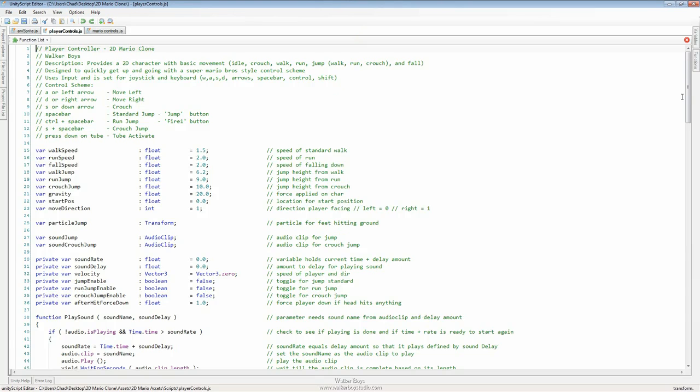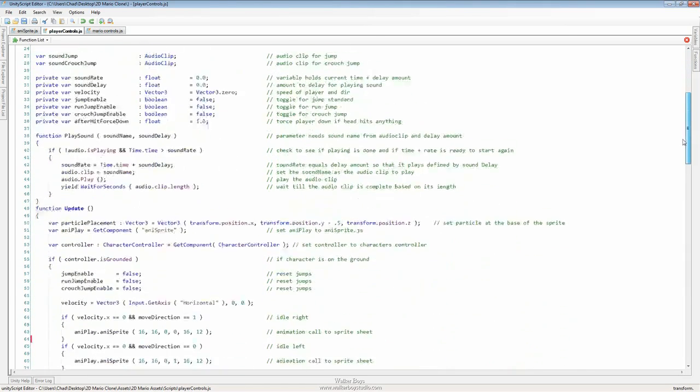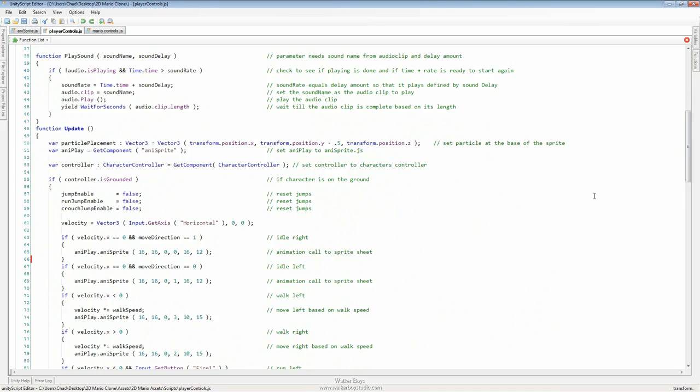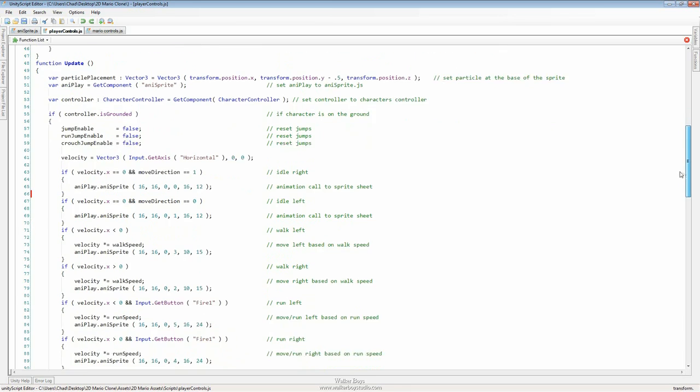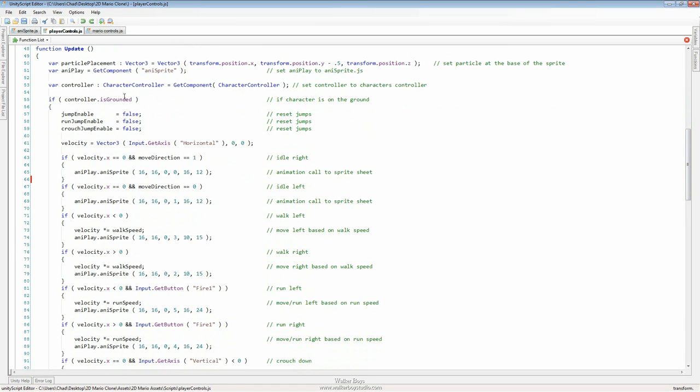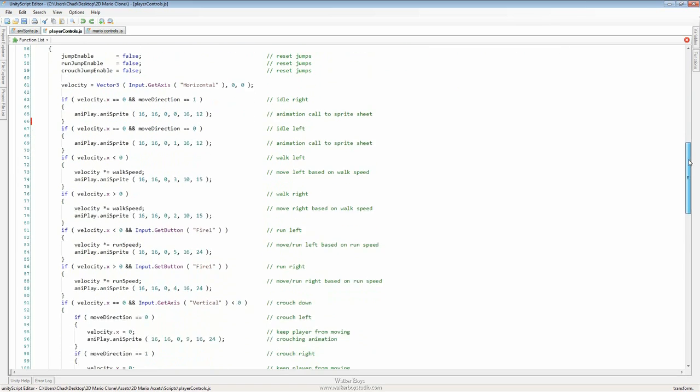So I'll just leave this part up on the screen and then just go down a little bit so you can see each part. Alright, so again, we defined all the variables we needed. Inside, we created the sound function so we could use it very easily throughout the code. And then inside the update function, we just placed a lot of if statements that we were using, but as we were looking at before, we could easily have gone back in and created a set of functions for it individually so that each one could be called separately. But for the moment, it's just all if statements for it.